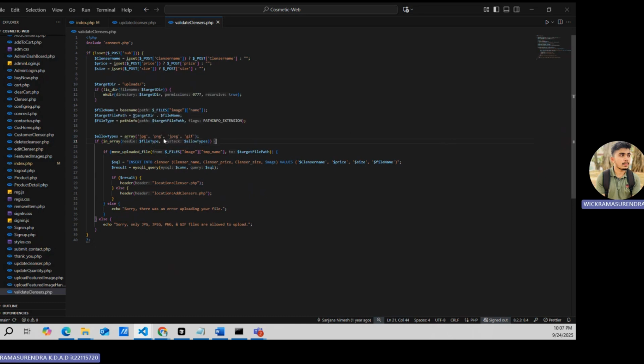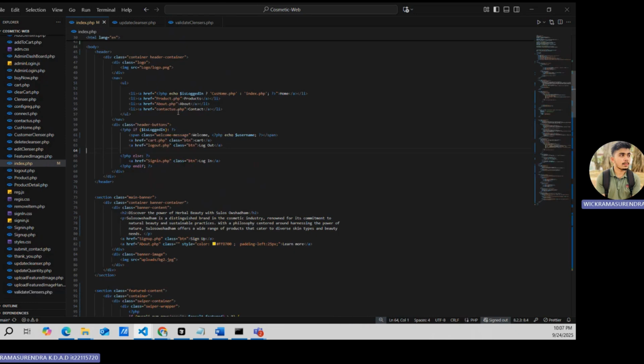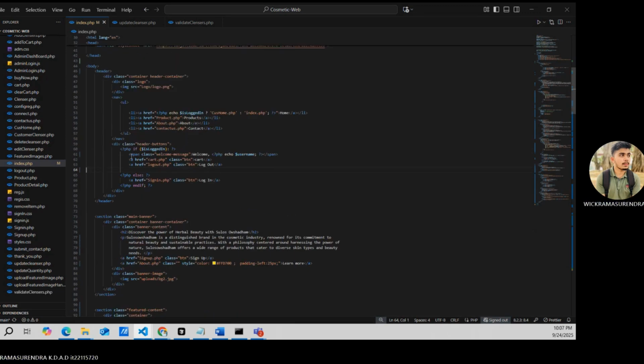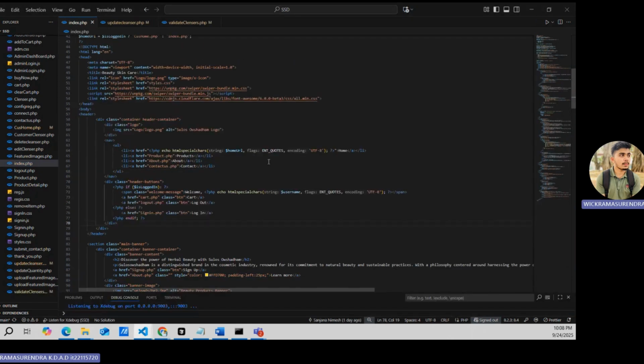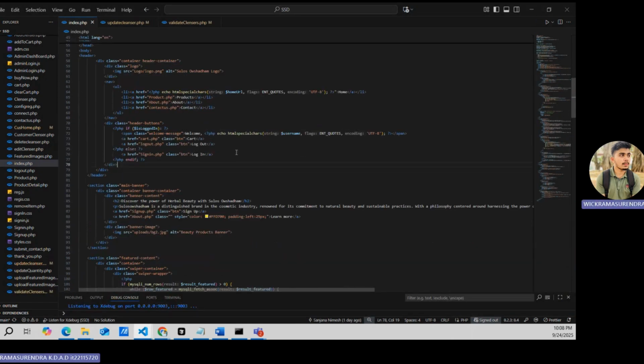So first we talk about XSS in the index.php, where in this welcome message line, the original code directly output user-controlled data like username without sanitization. An attacker could have injected malicious scripts that execute in a user's browser, and this can be fixed by using htmlspecialchars like in this.